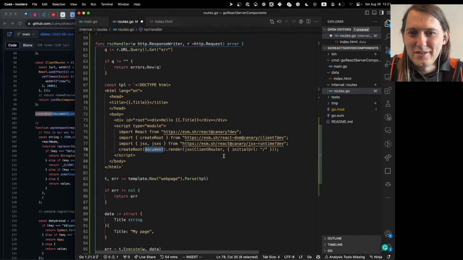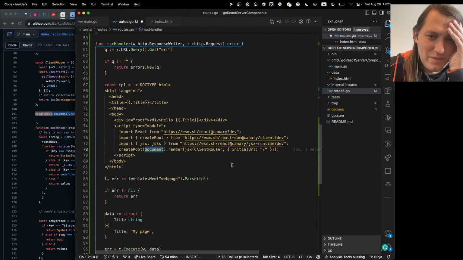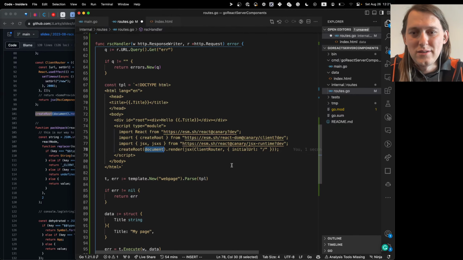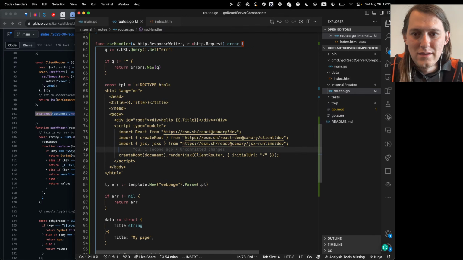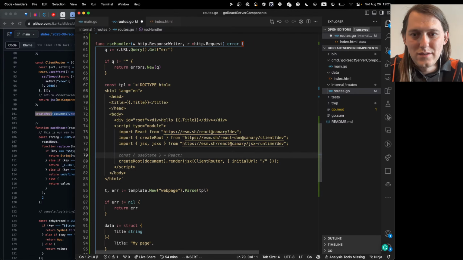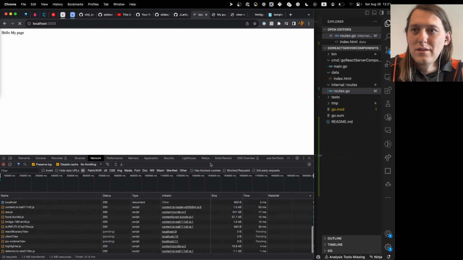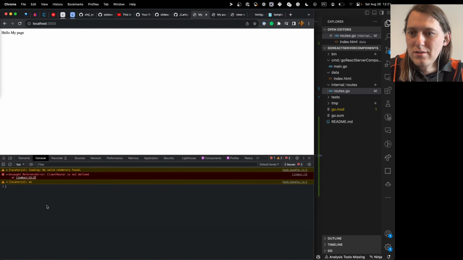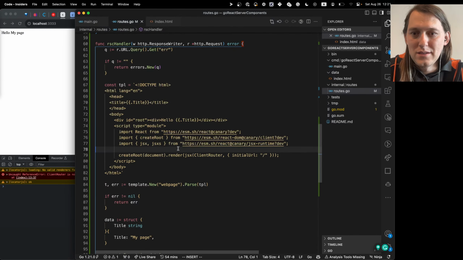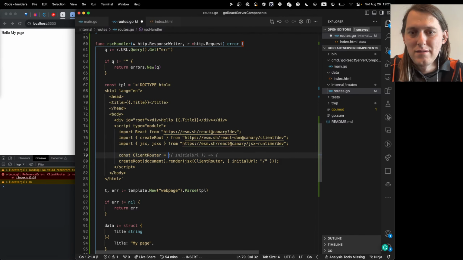Oh yeah, it's the whole document. I don't need the whole document. Well, later on I need the whole document, so maybe it's okay to do it like that. Yeah, it doesn't format inside. Okay, so now because I didn't define client router, it will crash. But I can.